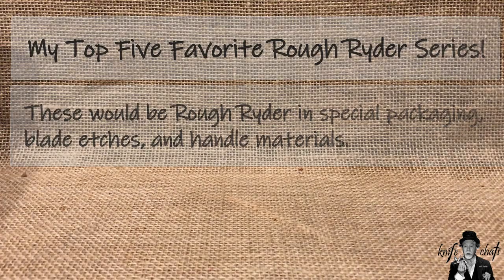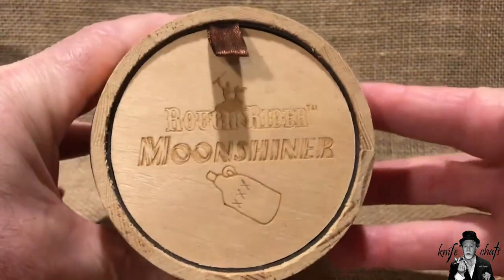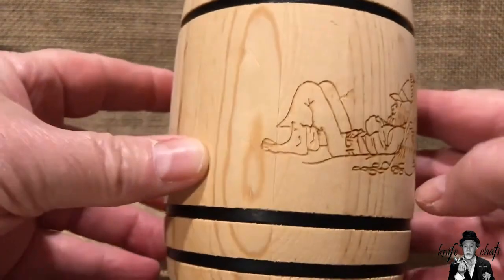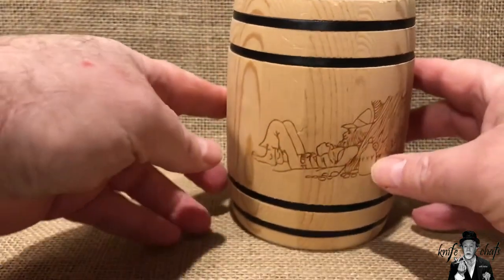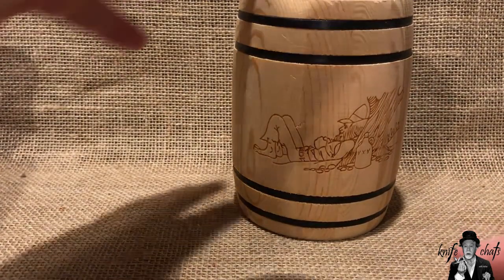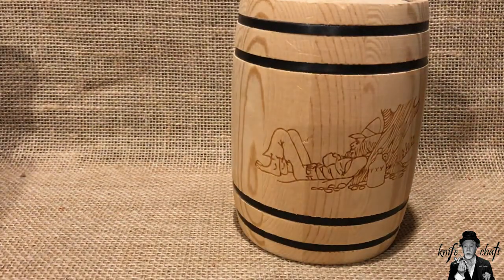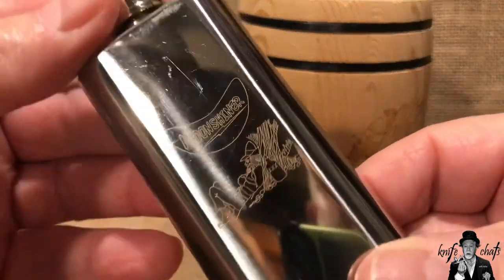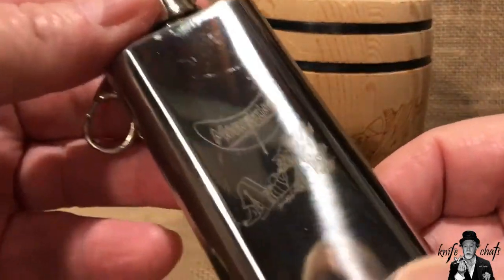I'm going to start with one where I only have 2 of the knives, and that is the Moonshiner series, the Rough Ryder Moonshiner series, with this wonderful barrel here. I think this was one of the designs by Brian Wilhoit. Brian is definitely my favorite Rough Ryder designer. I've got a couple knives that he designed as well, but these are just the Rough Ryder series that I really like by him. Here's the other thing that came with it, a 2-ounce flask.